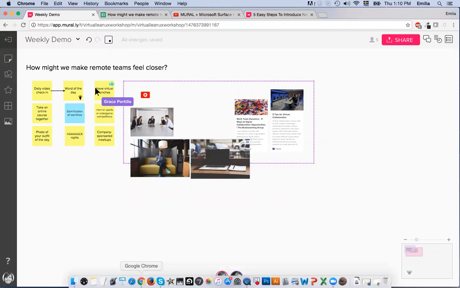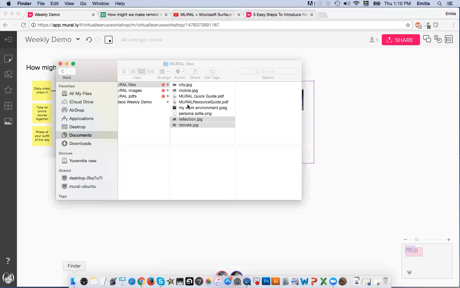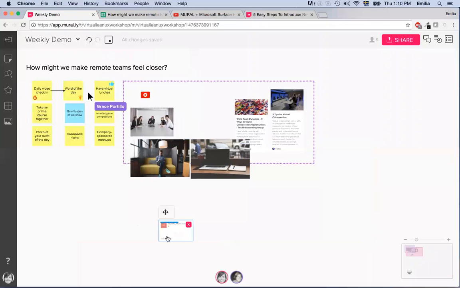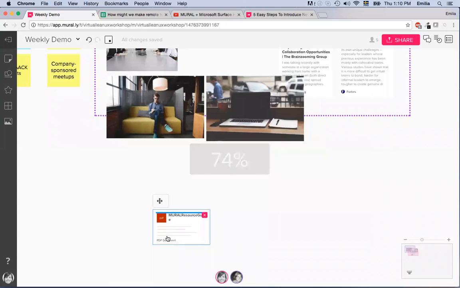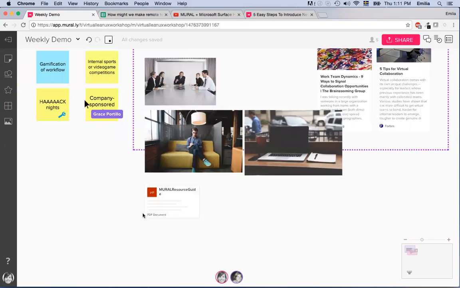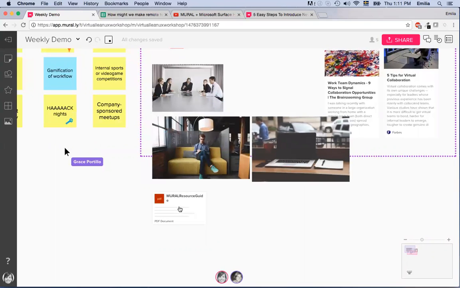And I can also do this with other types of documents. So I can, for example, drag in PDF documents, but I can also add PowerPoint documents. So this is a way you can share files through Mural. So when you add a file to the Mural like this, you will get a thumbnail to the file. And then you can actually open up the file and look at it in a different browser window if you just double click on it. So this is also a great way for sharing files. You can also download it from here.